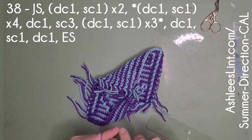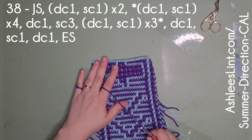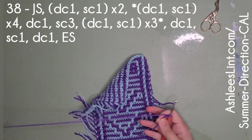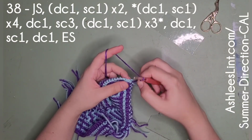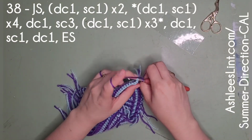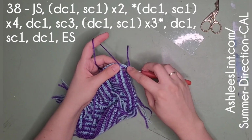Back to our main color. You can do more colors if you just make sure everything contrasts so that you can see the design, or maybe one color will be solid and the other colors will be mixy-matchy. Just as long as they're good contrast, you'll be able to see the design come out. We're going to join stitch, then we're going to do our border lines.